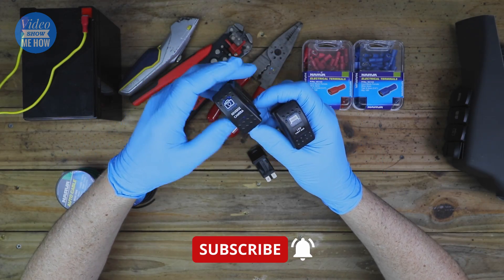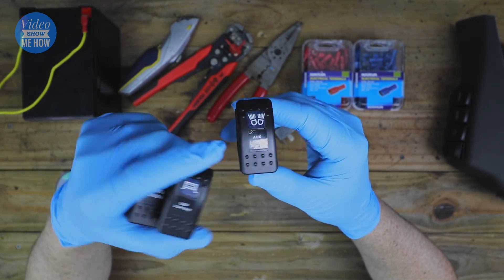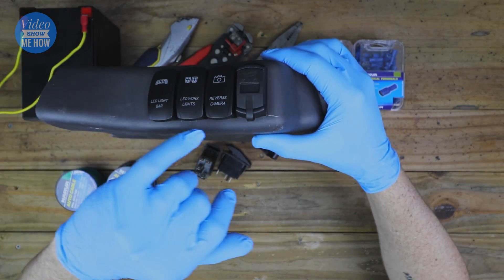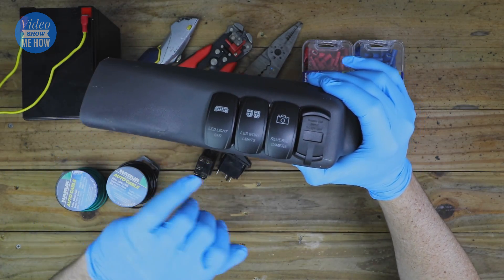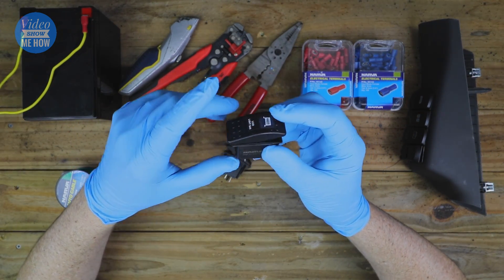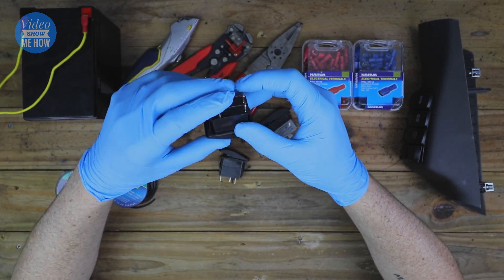You can get these type of switches almost anywhere these days. There are lots of different types — some that have little icon stickers and different labels for what the switch powers, some that have it pre-installed, and others that show what the switch is with a laser-etched icon and LEDs that sit behind the switch itself. They're a great little switch with a nice feel and built-in LED indicators, and these five-pin versions are extra cool because they give you a few extra options around how to wire them up.